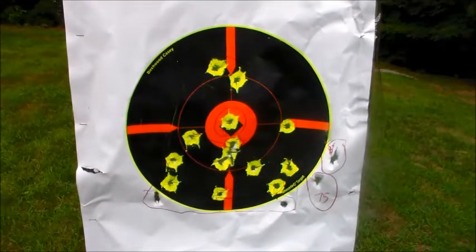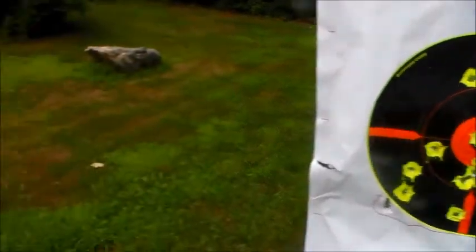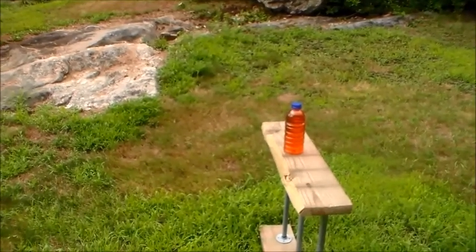So it could be the patch thickness. I'm using a 15 thousandths patch, or it could be me just moving around too much. I need a better rest instead of just a towel on a porch. But nevertheless, I'm going to try 75 grains on this water bottle here at 50 yards.